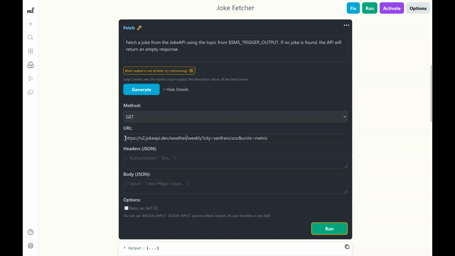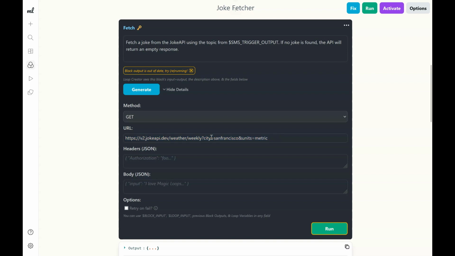So the way the URL is structured is unique to the API. So in the case of a weather API, you would have your domain, which would not be this jokeapi.dev. It might be openweather.dev/weather/weekly, which these are the paths, which are getting us to more specific data. And then the query parameters, it has the key and the value that we provide that we're looking for to get us to our ultimate endpoint, which this entire URL here is our API endpoint.